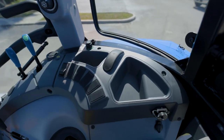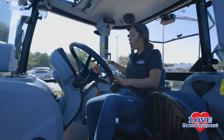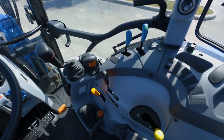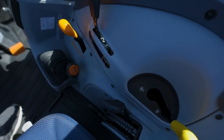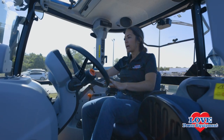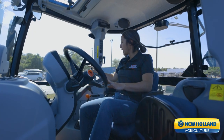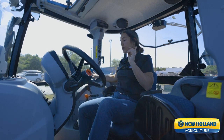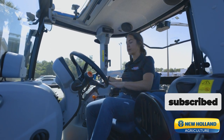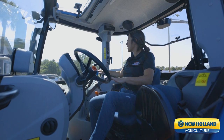The seat also has a swivel feature. By doing this, we can see what's happening behind the tractor better. New Holland calls this the arc console because ergonomically, everything is easy to get to right from your right hand. We have high, medium, and low range. We have our draft control set points for our three-point hitch. We have our throttle handle as well as our floor throttle at the bottom. We have our loader control, very easy to get to without moving from the armrest. Our first through fourth gears. And remember those color-coded spool kits at the back? Blue and green to match the spool kits at the rear — so you know exactly what spool kits you're operating for your rear remotes.